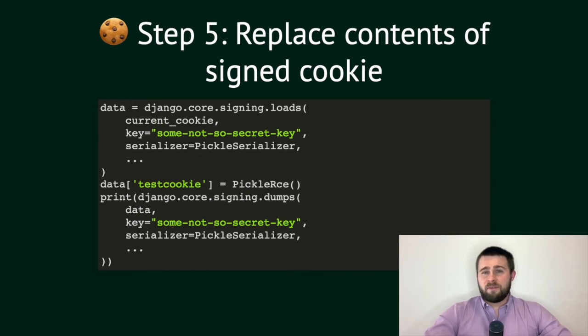So with those 3 pieces of information, Blacklist was able to run a piece of Python code locally with their own copy of Django to load, change, and save the cookie that they were using. They could call the Django core signing function to load the signed cookie data, and they were able to do this because they had the secret key, and they knew that the serializer was PickleSerializer, which was where the main vulnerability came from. They could then change something inside this data dictionary that got loaded, adding data into the session basically. And here they've used a custom class called Pickle that we'll see in a second.